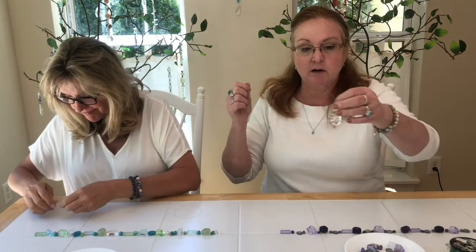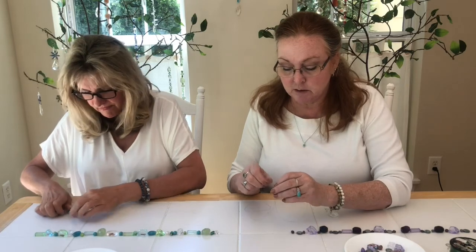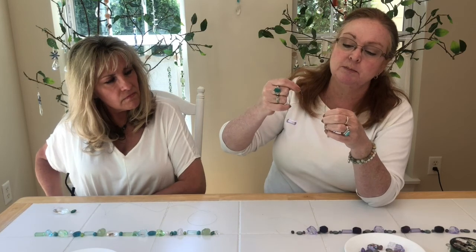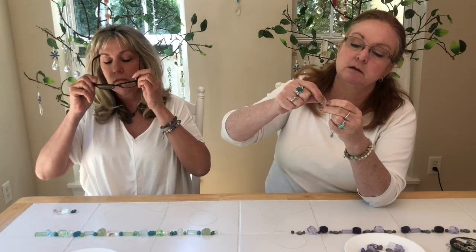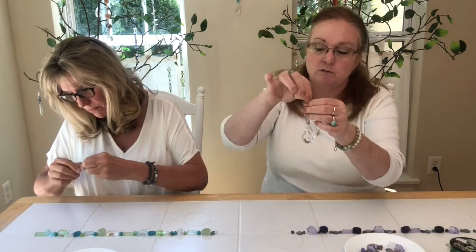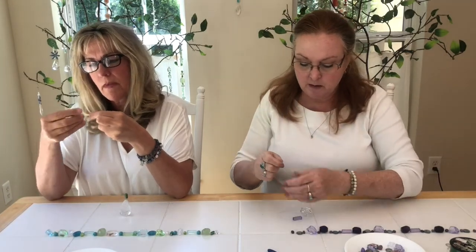Okay, so I've got this tied on. And yes, there's a little bit of a tail, and I'll show you what I'm going to do with that after the first bead. So I've got this all lined up. I'm making a purple one for my daughter, because her room is purple. So I chose a larger bead for the first bead, and this is why. This little tail that's hanging on here, you can clip it off, but it's always going to be there. So I like to kind of thread it through the first bead, and then clip it off, because that way it kind of keeps it in place. And you can go through the second bead and third bead depending on how long you have it. See how that's going through there? I'm going to clip it down a little bit so I don't have to go through five beads. So that's the first bead, and then we're just going to continue on with our setup.